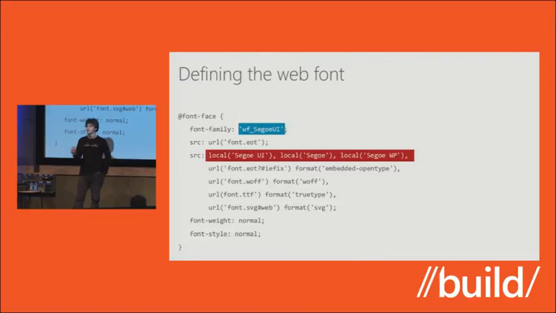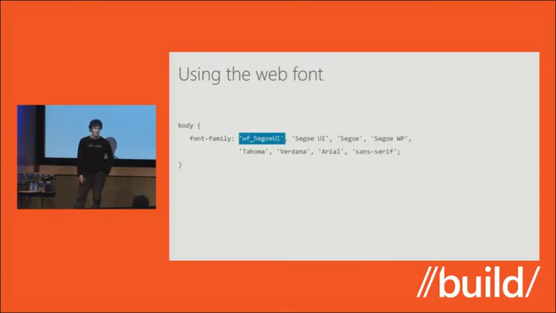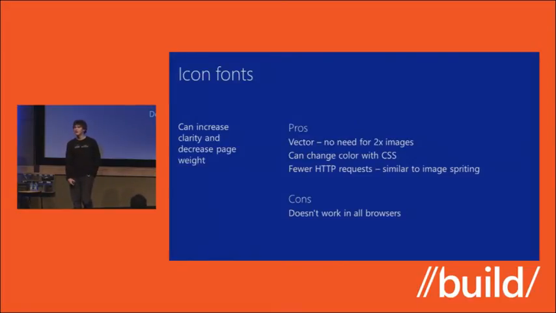So we have to use user agent detection because feature detection didn't work for us to not emit the local fonts on those devices. Now, using web fonts is pretty easy. You can fall back to your system fonts if it doesn't load. And then icon fonts are very useful now that you have these high density displays coming out, because your icon fonts end up giving you a vector image that you can rescale.